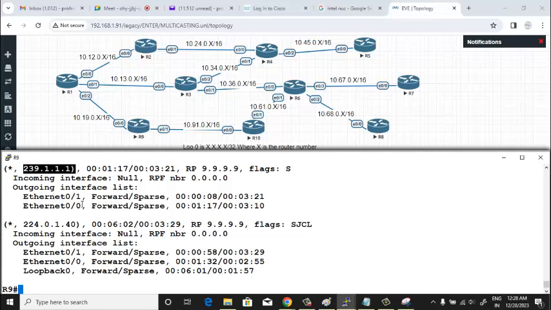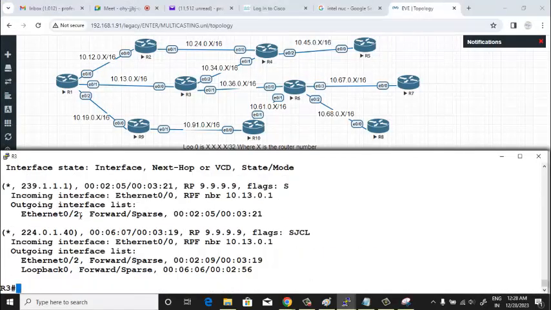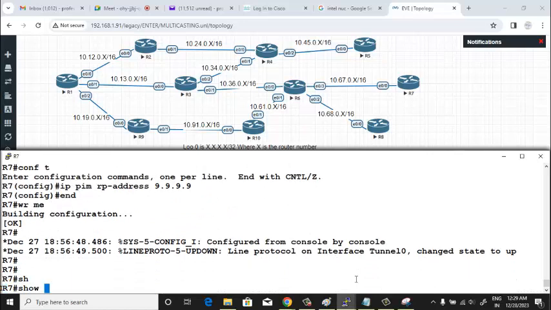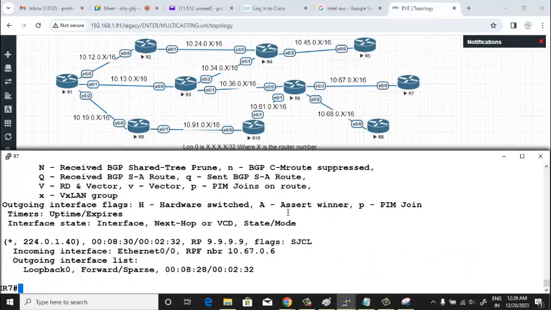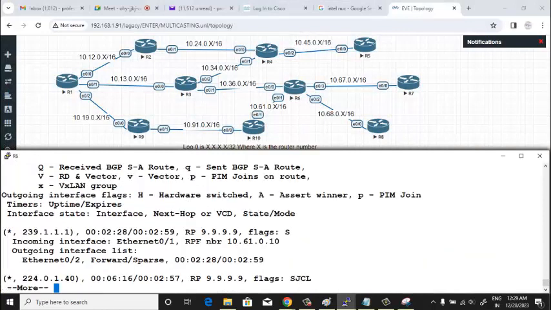Router 6 will have only this direction, G0/2, E0/2, because there is a receiver. It says E0/2 is the only direction I need to flood, no other direction. I'll receive on E0/1, which is this direction you see, it is going to RP right now. I'll receive on E0/1 and send it out via E0/2. But after I ping from here, this will change. Why? For router 8, going via router 9 and 10 is not a feasible path. So the incoming interface, after I ping, I'll come and show you on R6, will be 00, not 01. That is to prove that reverse path forwarding is working.